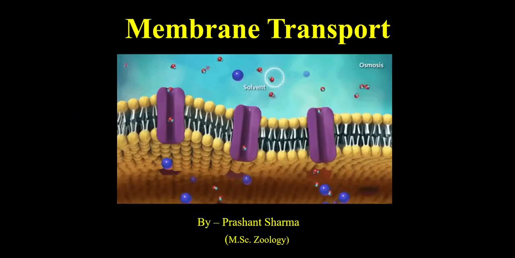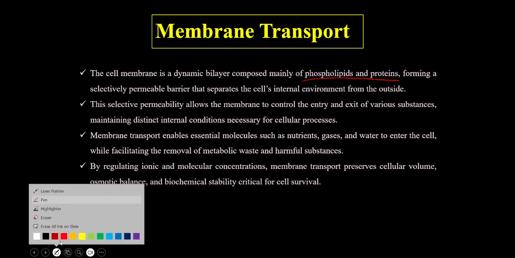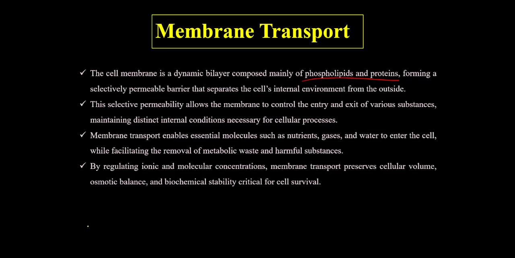In this video, we are going to discuss membrane transport, how polar and non-polar molecules are transported across the membrane. So, let's start with what is membrane transport. As we all know about the biomembrane, which is a bilayer composed of phospholipids and proteins. These phospholipids and proteins form a selectively permeable barrier which separates the cell from the outside.